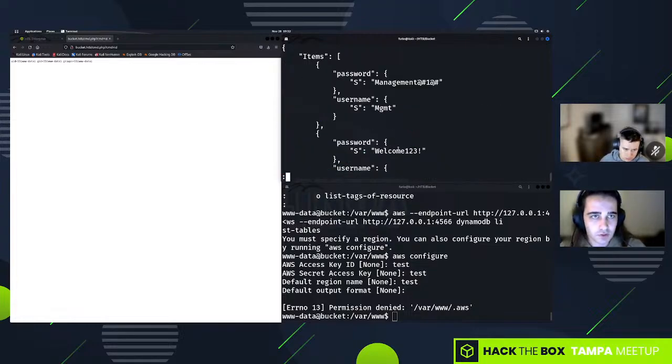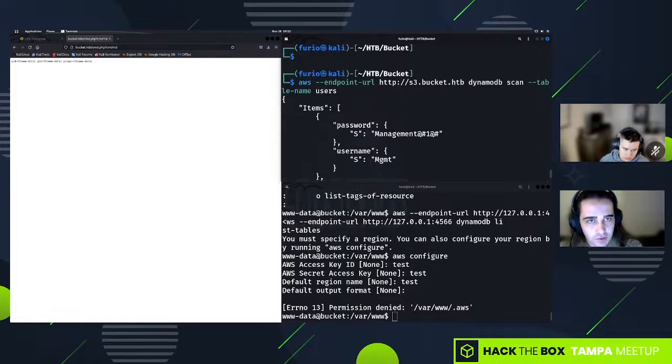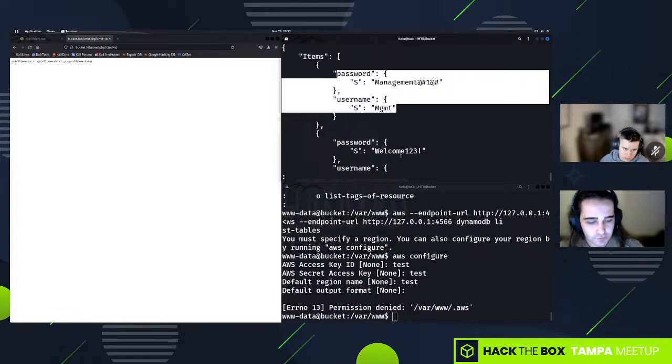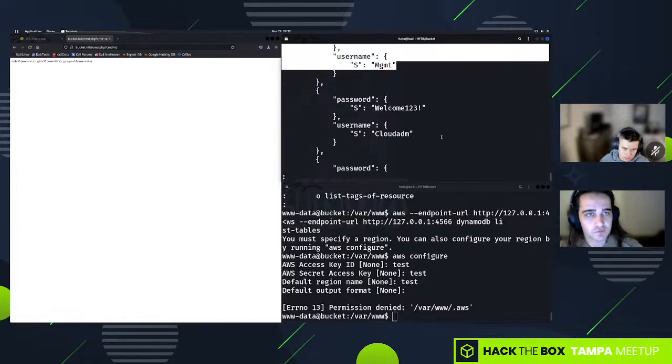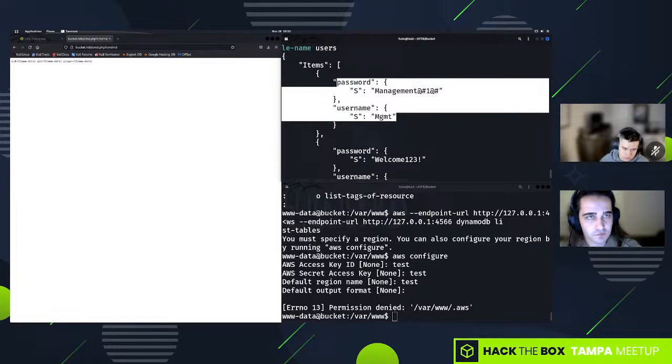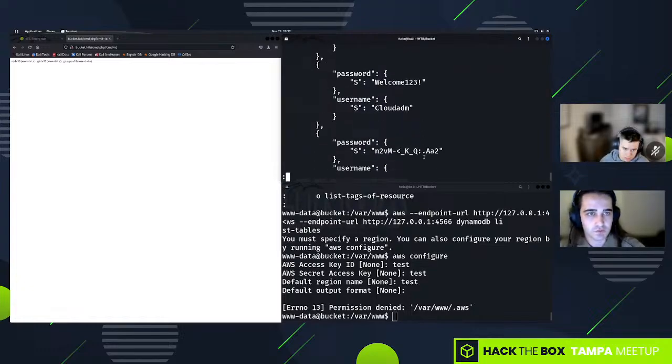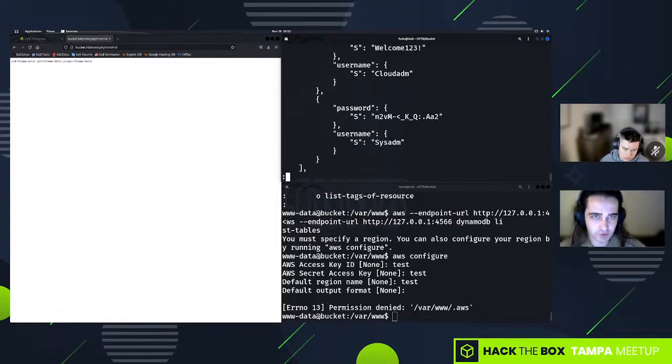Let me just run that. And you can see we do get a list, so we have these couple users, 3 users and 3 passwords. This management, welcome 123, and this N2 something for sysadmin.